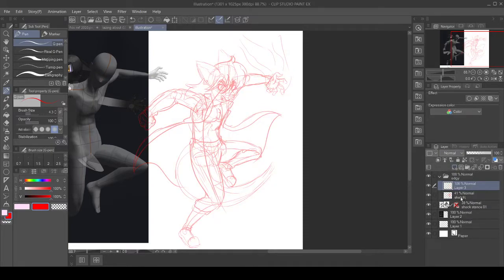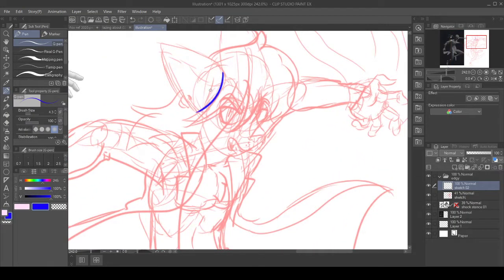So that sketch is a little messy. I'm going to do a second pass, just to help rough in the details and make things a little bit easier to follow.